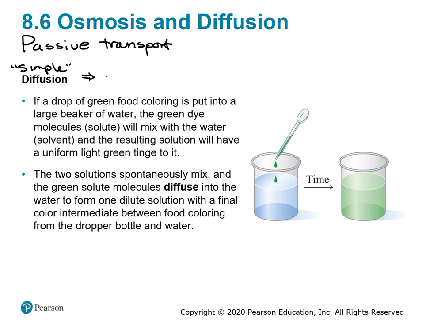So their example they give here is like if you have a glass of water and you add a drop of green food coloring, notice over time, the entire container ends up turning green. So that little drop was in high concentration, but as soon as it hits the water, it's going to want to spread out. So remember I told you that disorder is like the natural tendency of things. Things like to spread out. Things don't like being in high concentration. They'd much rather be uniform concentration throughout. And so this helps to do that.